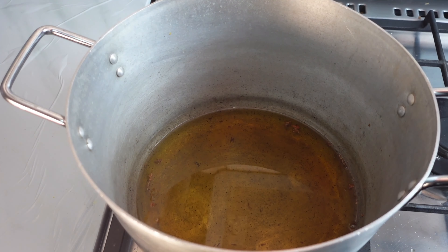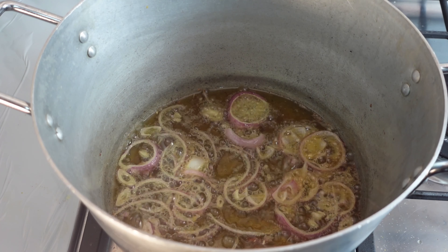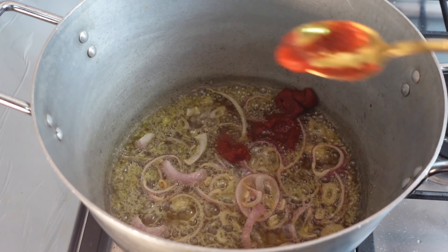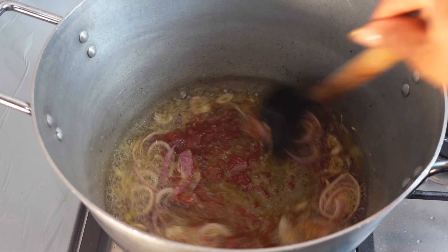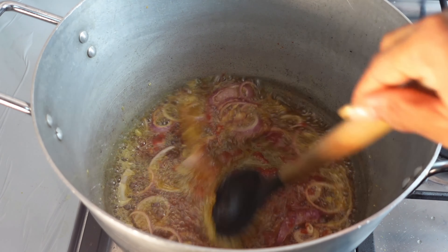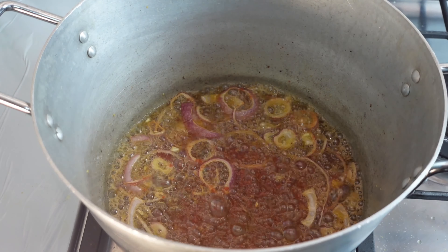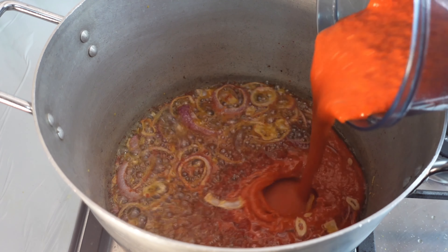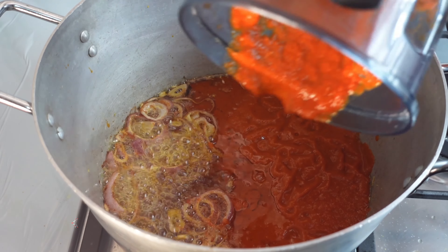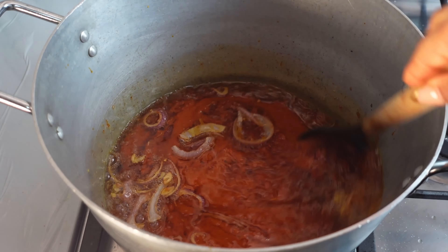I'm adding some onions into the oil — the aroma coming from my kitchen is amazing. At this point I'm adding some garlic and ginger that I've grated. Now I'm adding my sachet tomato paste — I don't use the tin tomato paste because it gives an iron-ish taste that I don't like. Then I'm going in with my lovely roasted tomato puree from the air fryer. Please check the description box for all the ingredient brands.